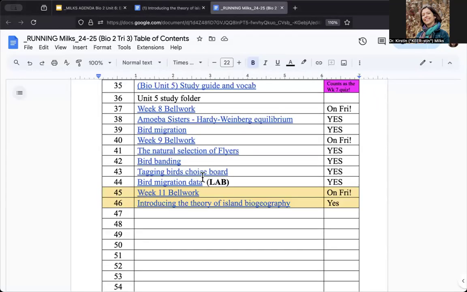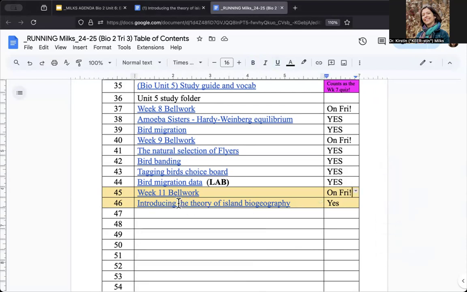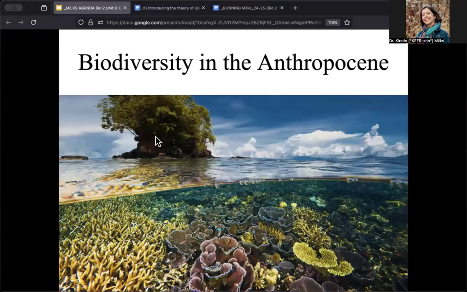That is going to end up showing you 45 and 46 is today's page called Introducing the Theory of Island Biogeography. I'm just even going to make it Introducing Island Biogeography. Close enough. A lot of writing. So this word, sometimes called Anthropocene, is the short term for it. This is like the epoch of history, and anthro here is a word that means humans, like anthropology, the study of human cultures. And so we're going to go back to thinking about these ideas we've created about biodiversity and protecting ecosystems, really specifically in what humans can do to help.